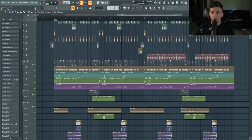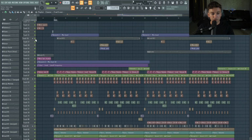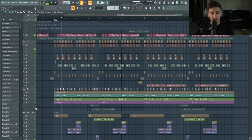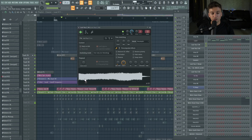So yeah, everything in the drop is just in this square. And this drop just has the main elements for the most part. So we have the lead, and then drums, bass, then some little stabs and effects down here. Now this lead is 4 layers. So we got that lost U lead again. It has that flute type of vibe. But then I have that duplicated down an octave as well. Just makes it really full.